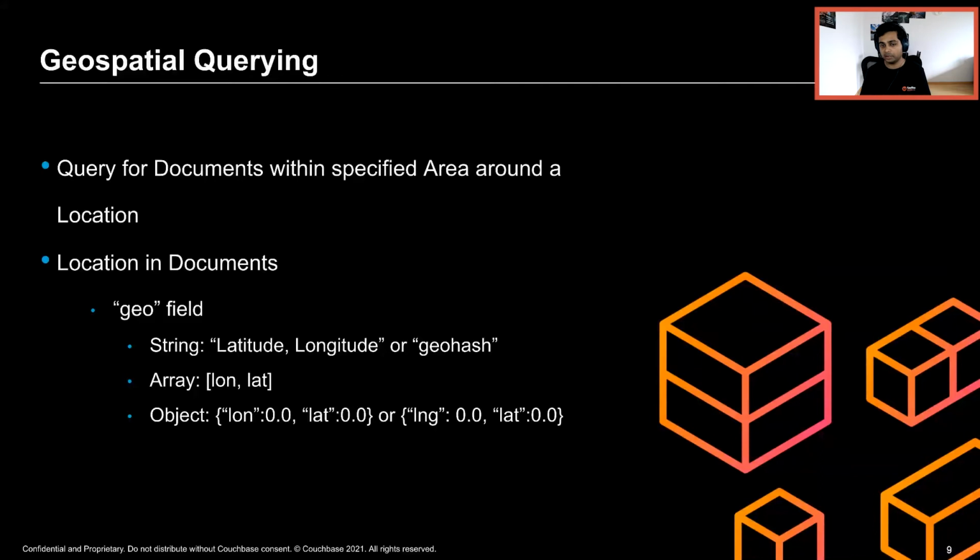So these names are important. If an object has latitude or longitude, for example, instead of lon or lat, it wouldn't work. Also, all the other fields are ignored for this geospatial query. Similarly, you might want to notice that the arrays are done in a different order than strings, for example, because if you don't do it in the right way, the search results could vary quite a bit.